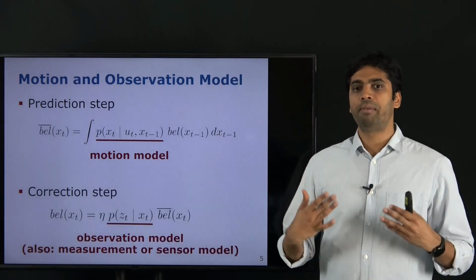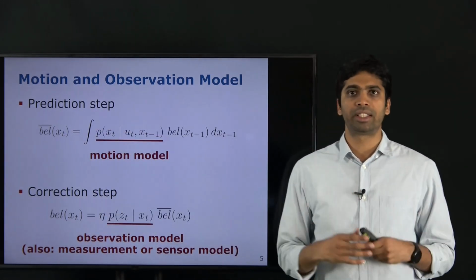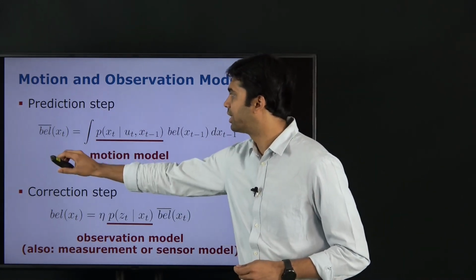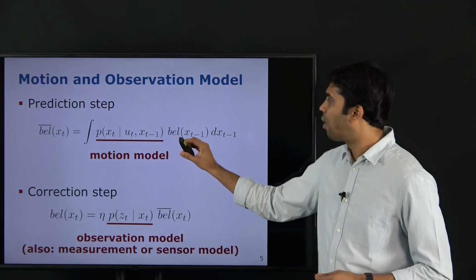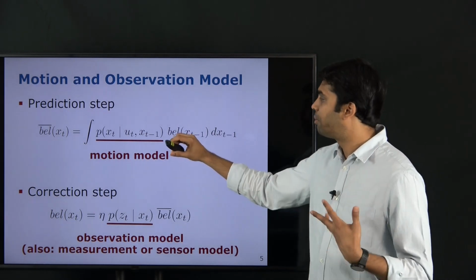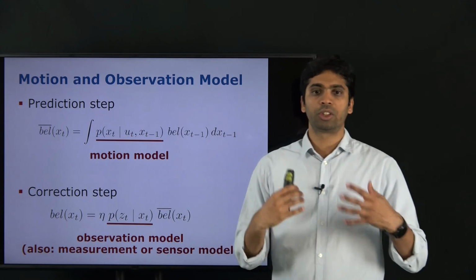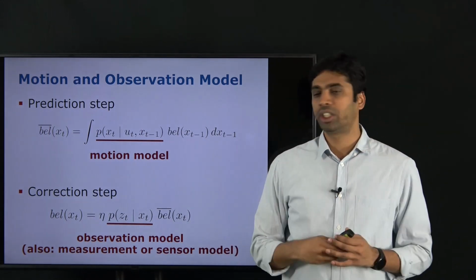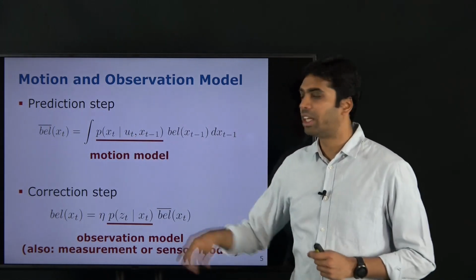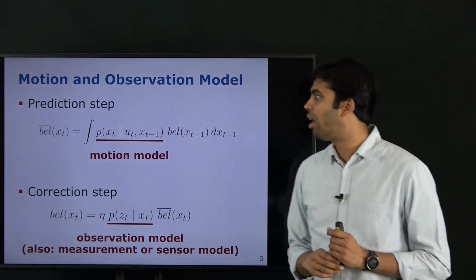So this is the place where we need this knowledge of how the robot moves, or what the probability distribution is when a particular action is made. And if you remember again, we had these two main steps, a prediction step and a correction step in the Bayes filter estimate. And what we just saw is what is also called the prediction step, because we are looking at all the positions xt minus 1, and looking at the probability at xt minus 1 and then propagating it through the model, so through the way we propagate this motion given the control ut, to give the predicted belief here, denoted by the bar on top.